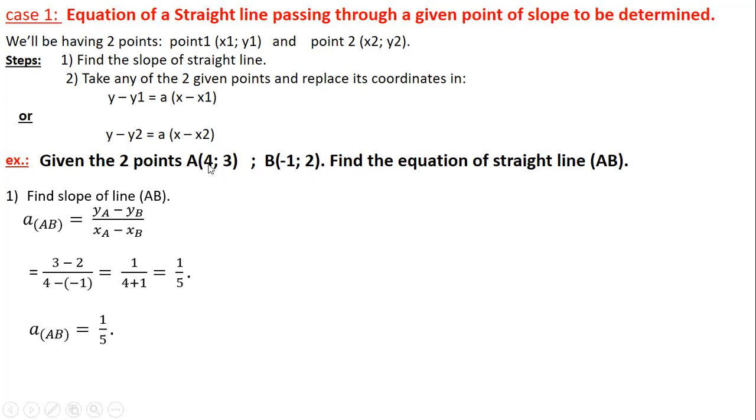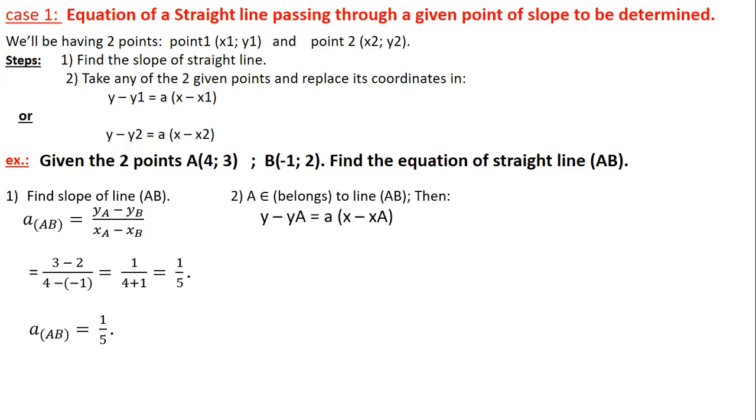Let me take A and replace it in this equation. So A, I say A belongs, we use for it from now on this symbol. This symbol means belongs. So point A belongs to line AB. It belongs, why? Because it's called AB. So of course A is on AB. Then I will write this equation here: Y minus YA equals slope into X minus XA.